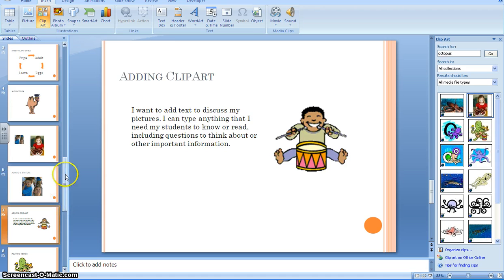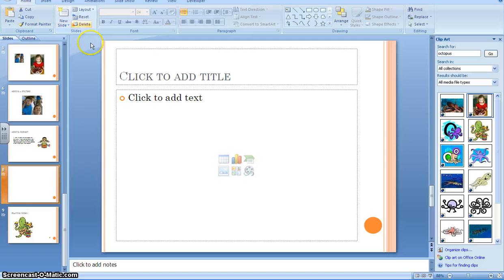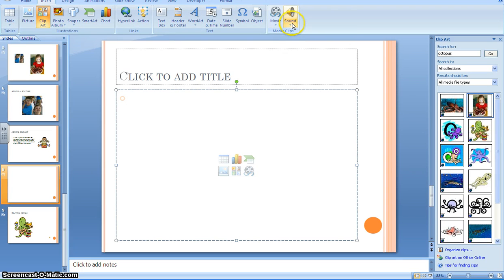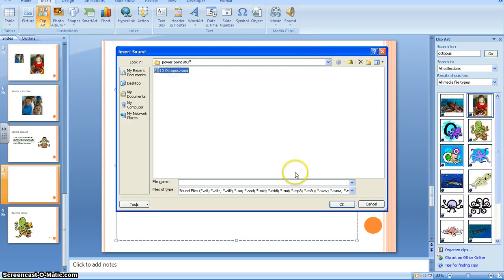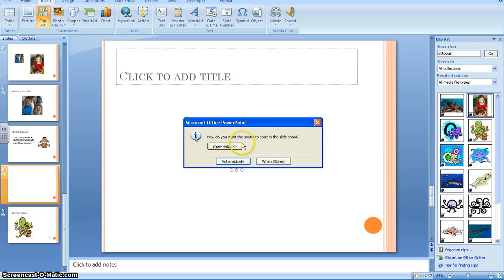The last thing that I want to show you is how to add music. I can add videos. However, unless you have it saved to your computer, I would not really recommend adding videos from YouTube because it will not get through the filter. So really quick, I'm going to show you how to add music. To add music, I'm going to come to Insert, and I'm going to go to Music or Sound. I'm going to add sound from File. I'm going to insert the music that I want.